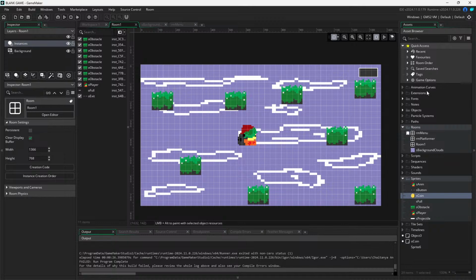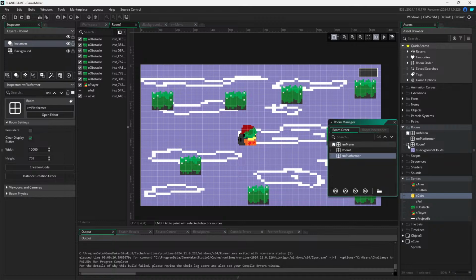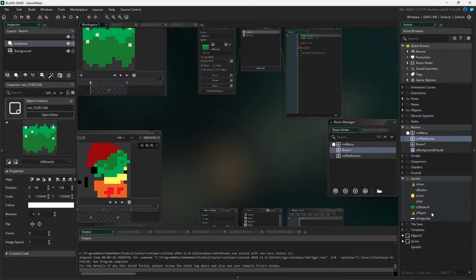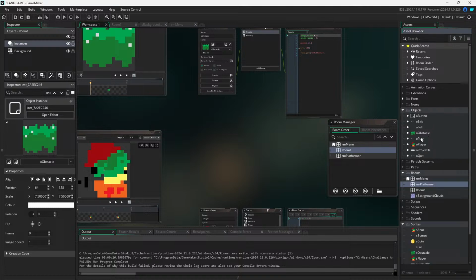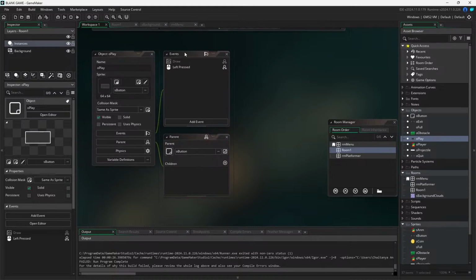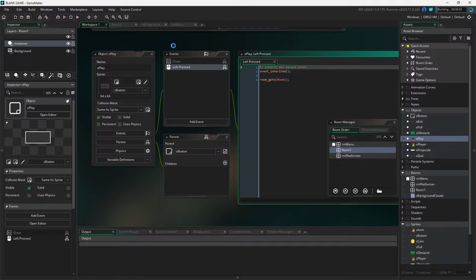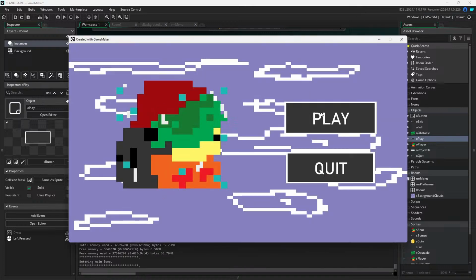All right. Let's see how we can fix this. Rooms, maybe there's something. Okay, maybe there's something with the order of the rooms. Just maybe. No, no, no. There's no issue with the order of the rooms here. Maybe adding the platformer did something. Okay, let's go to the code and go to the object, which is supposed to be, yeah, the play object. So if left press, we go to room 1. It should work this way. Let's run it once again, just in case something happened the first time.